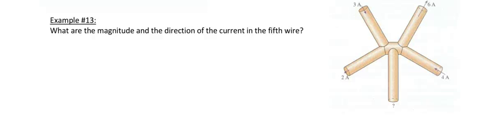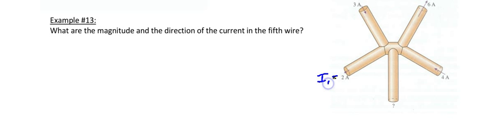Okay, example number 13. We have a diagram shown here with 5 different wires. We have current going out of this junction of 2 amps, 3 amps going in here, 6 amps going out, 4 amps going in, and we're looking for what is this unknown current in this fifth pipe, or fifth wire, sorry. All right, let's label these currents just so that you can understand what I'm doing here.